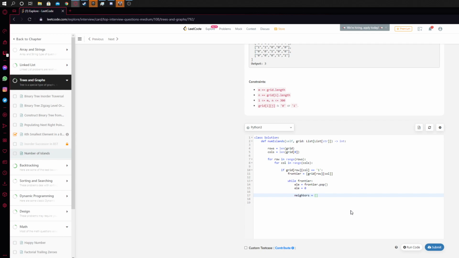Hang on. What's up? Frontier will be grid row column, which is going to be 1. So here your frontier is going to be 1. Oh, whoops! Yeah, you gotta set the row column, I think, as a tuple. Yeah, fine. Wait, do I want that? Why not? Yeah, that's fine. Okay, so it'll be row, RC.